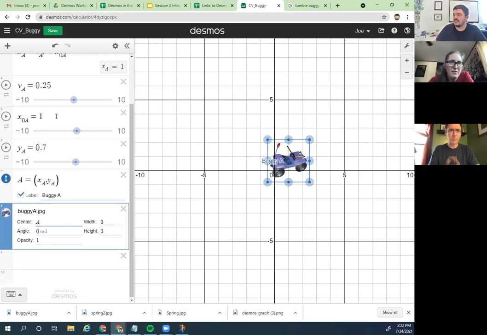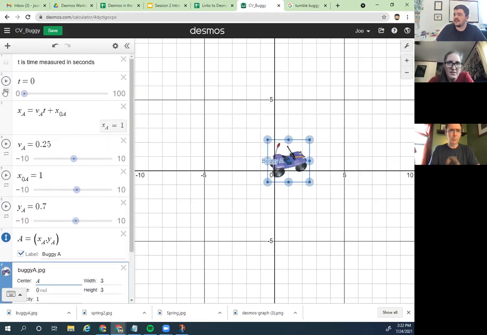Questions in the chat on how you slow down. I'll just hover my mouse at that point for a minute and leave it there. It's the arrows right beneath the play button on your time slider. So again, if you're looking to slow down or speed up your animation, it's the arrows underneath your time slider that allow you to do that. And you can see with my mouse hovered over there, that's called the animation properties.